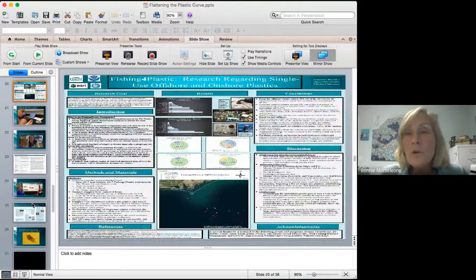Now, I'm going to show you some posters, and you're not going to be able to read them, but that's okay, because you can go to our website, and all these posters that the students have created are on our website. What I want you to look at is what I had just mentioned, how we can go offshore here in North Carolina. This is very unique. It's not everywhere that you can go. In fact, we can't leave from Wilmington and go offshore because the Gulf Stream is about 80 miles offshore. But we can go to Beaufort, and it's only about 45 miles.